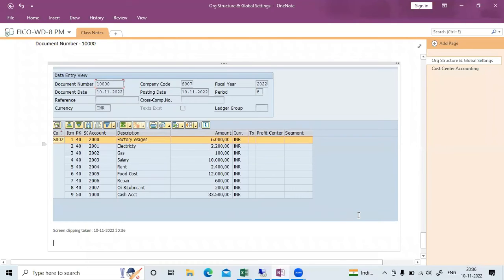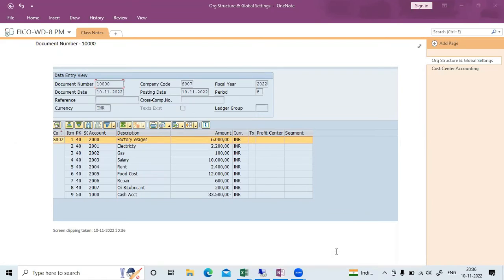This is the document posted. Whatever information you can see, I have not entered any of it. I just entered the invoice date, but automatically these informations are coming.